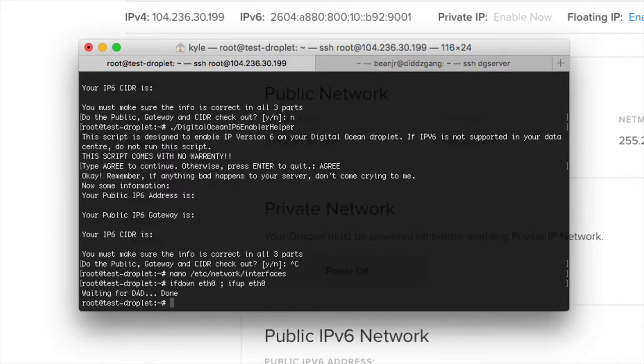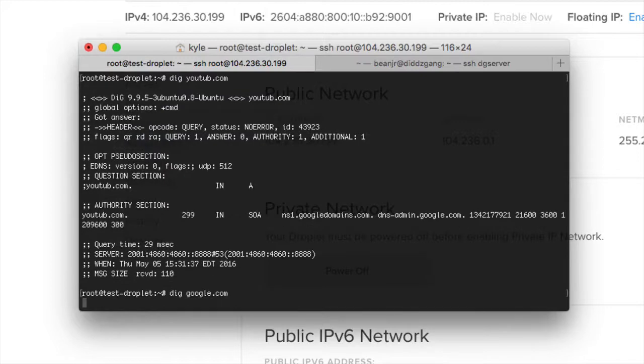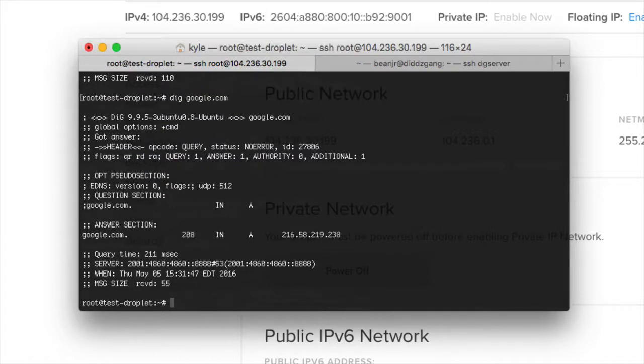Now, all we have to do to test to see if IPv6 works is do a dig. Let's go youtube.com. All right, the SOA for YouTube. Okay, google.com. Okay, that's the IP address of Google.